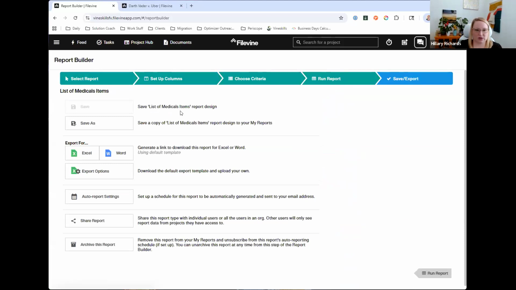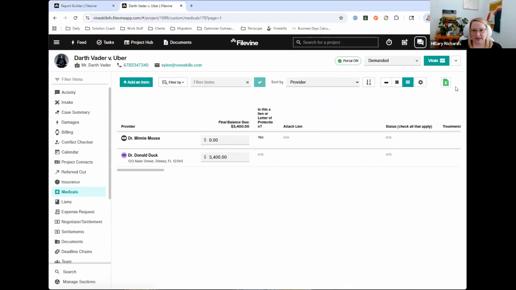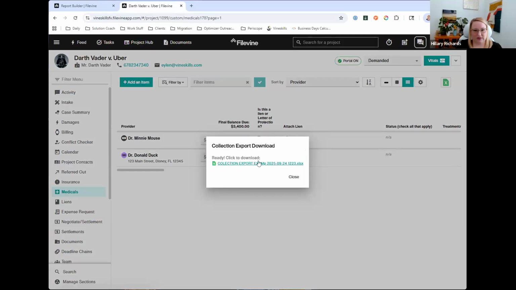Now, this medical item, right? I wanted to go show you how we get this button here that I can click on, and it's going to just pull this information, these two providers, and the information that we have requested into this report. So as you can see, it was just that easy of clicking it, downloading it, and pulling it into a report. And let me make sure you can see my entire screen here.